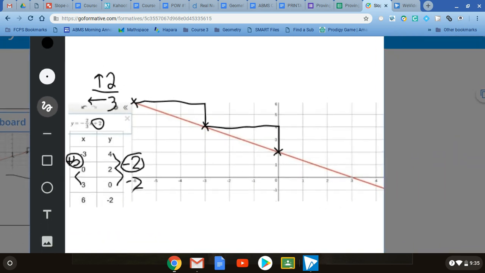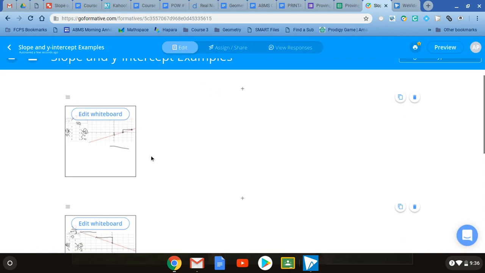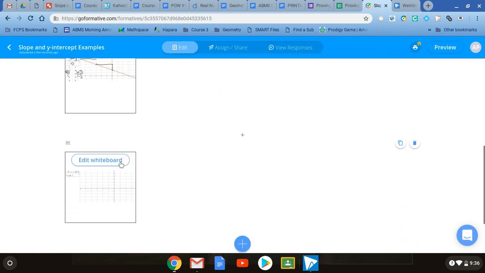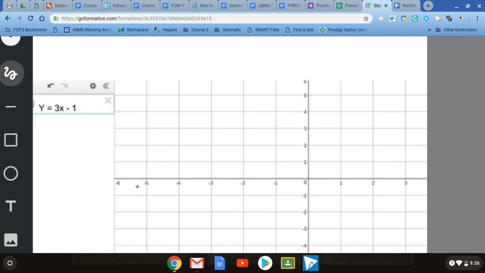So I'm going to show you one more example where we're going to take those two pieces of information and actually graph. So this is the last one I'm going to do. And hopefully after watching this video, it kind of brings back some memories, I hope. And that way, when we get back into functions again, you'll kind of remember the pieces that we did.